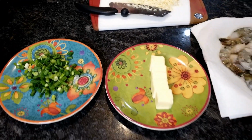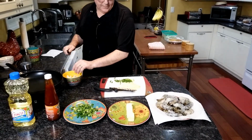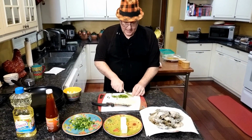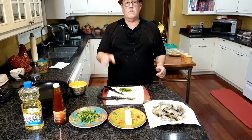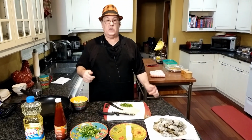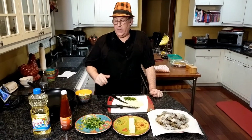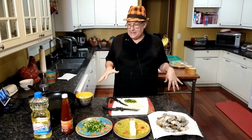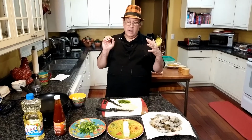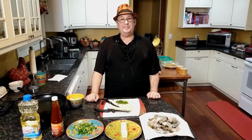Now, you could also chop up your garlic by peeling it and putting it in either the little handheld mixer that I have, or in your food processor. It wasn't that much of a deal, since that was the only prep we were going to do, so I decided to do it by hand. Okay, I'm going to clean up this little bit of mess. We're going to get this in the pan, and this is going to be done faster than my gabbing to you. See you guys in a bit.